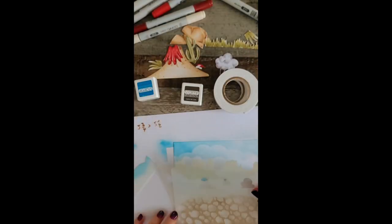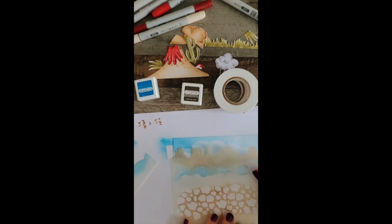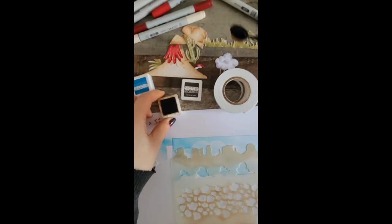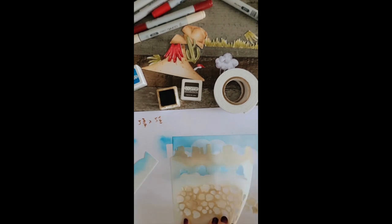Okay, then we'll need the desert landscape and we'll add just a little bit on the bottom, just to have a little bit of structure here. It doesn't need to be too much, just okay. Yeah, it looks great. I think we have to cover it with the image.